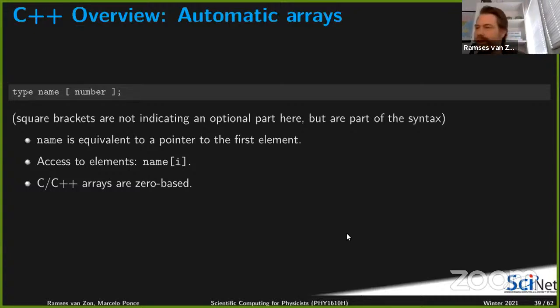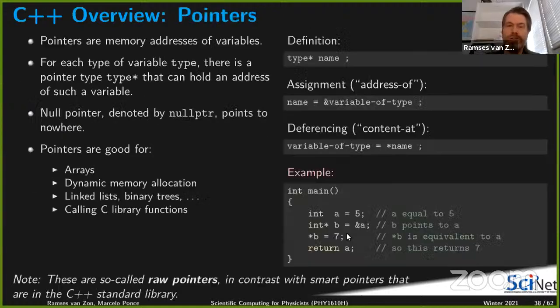I have one more question for the last. If we do int b equals a and b equals 7, it would still not affect a. So if instead of int b equals ampersand, we do int b equals a and then b equals 7, this int b would be a new variable, and the assignment is a copy. So just as with function arguments, the assignment is a copy. It's not a renaming. This is different from Python, where it's exactly opposite. But in C, it's always a copy.